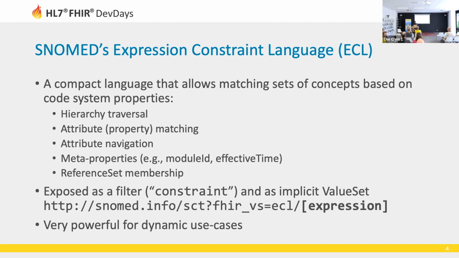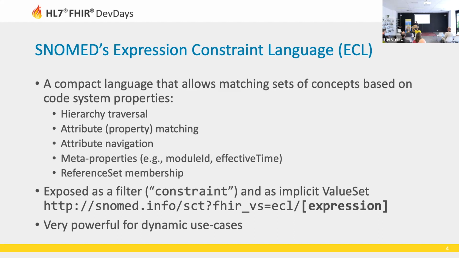And you can search on other properties that exist in SNOMED, which are not really relevant to FHIR. And you can do reference set membership. Reference sets in SNOMED are analogous to value sets in FHIR. So you can traverse from your expression to say, is my code, or is the value of my attribute, a member of this value set? These are the sorts of features that we want to bring across into our solution space. And this is exposed in FHIR at the moment through two mechanisms.